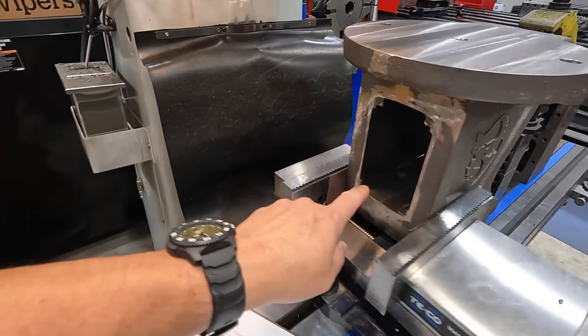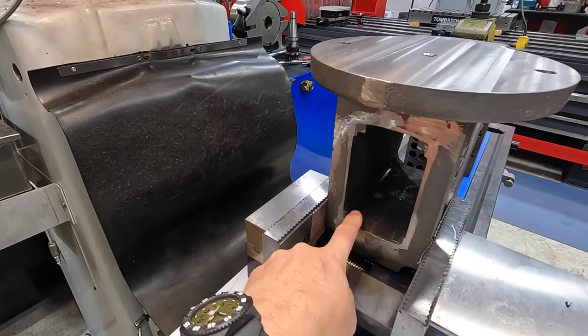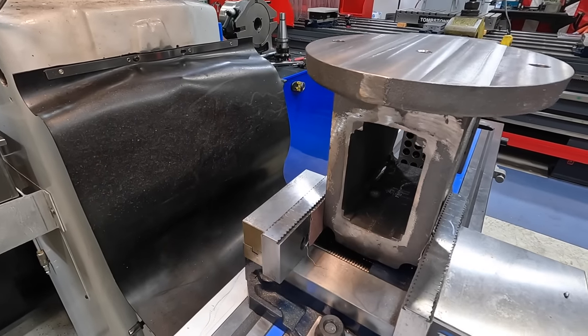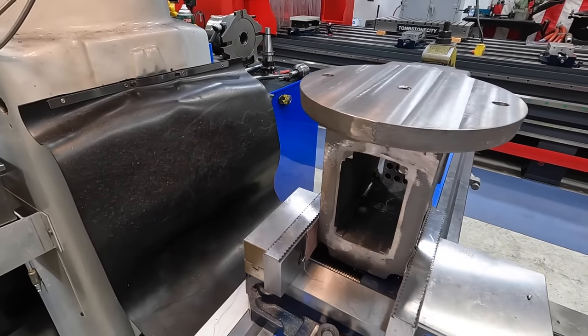And then as far as the inside goes, as I had mentioned in the beginning of the video, this is going to be machined on the shaper. So once we get everything else done, we'll set it up on the shaper so that we can work on that.